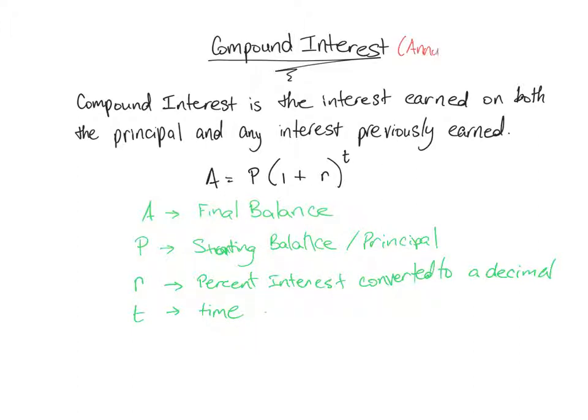If you want to see how to do compound interest monthly, semi-annually, quarterly, all of that stuff, I will link that in my description below. That's for a more advanced group. For this group, we're going to do everything annually, which means time is going to be in years. Okay, with all that in mind, I think we are now ready to do an example.